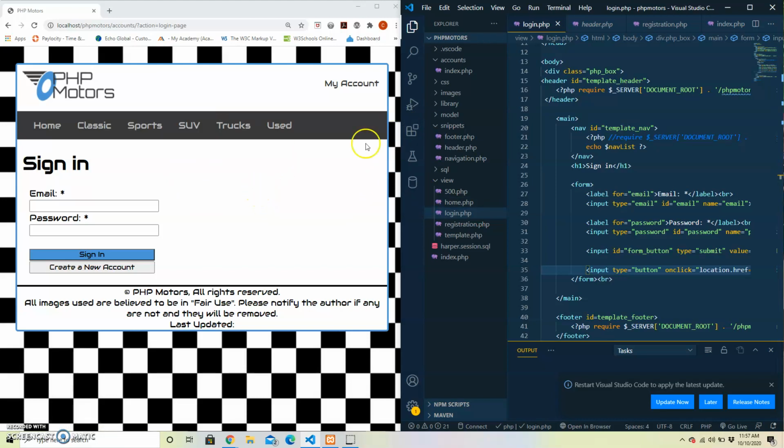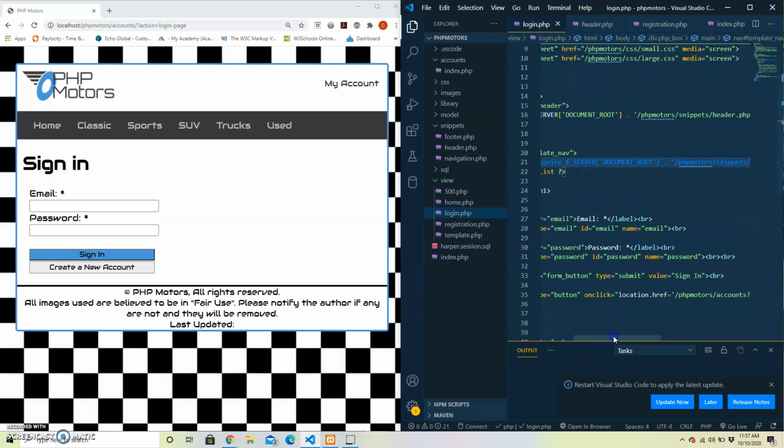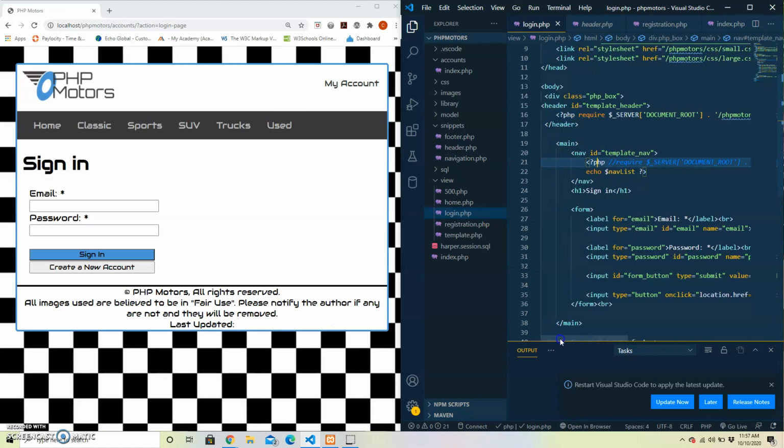And through this as well, it is also processing again the navigation bar, which we can see through our controller what we've done for the navigation. Beforehand, it was going through the PHPMotors snippets in our navigation. So we're using our navigation in order to populate our navigation bar. And through the accounts controller, we were able to use an echo $navList, which then also populates this for what it needs to be. So it's going through the controller now.